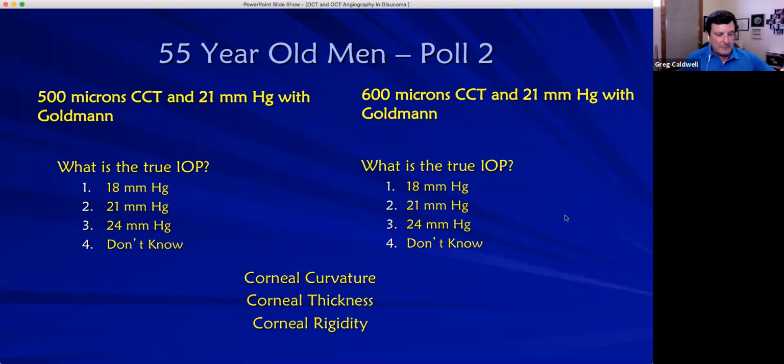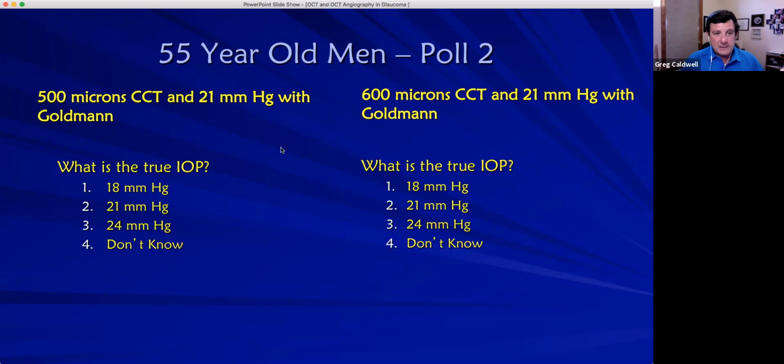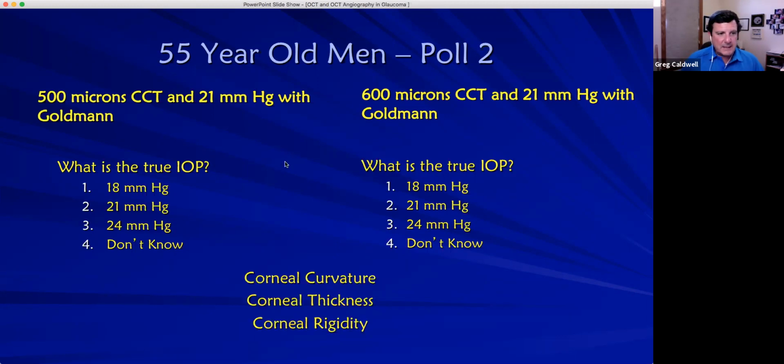But don't adjust IOPs up and down. And then every so often I'll get someone that says, well, I still see my ophthalmologist doing it. It doesn't make it right, guys. So just know the data, know the science: thin corneas increase risk, thicker corneas decrease risk. It's already an imperfect measurement. Don't make it more imperfect by putting human judgment in there.